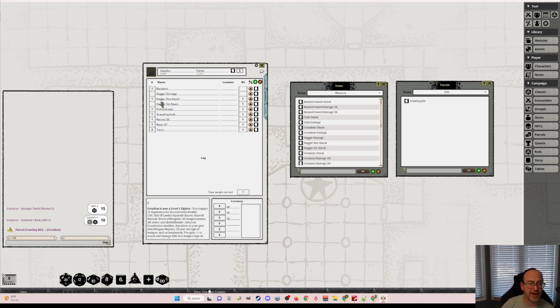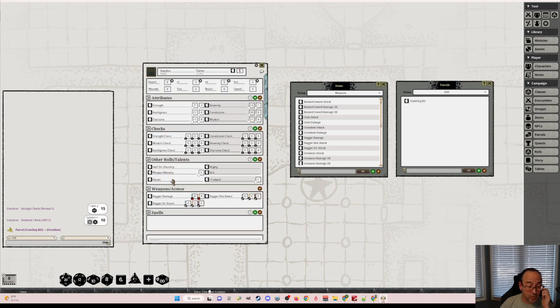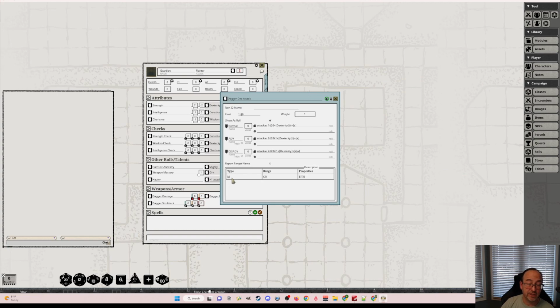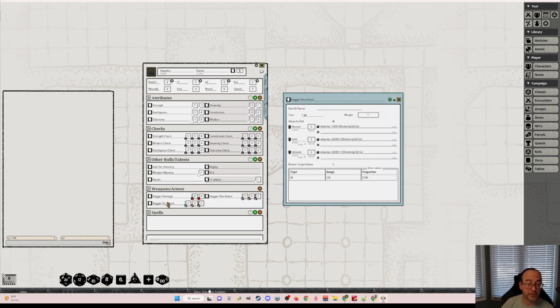Only showing you have 1, so that way it's only counting 1 in your weight. All right, so what I did here for your attack, let's clean this up, is I've got a dex attack. For daggers, they're melee, but you have close or near, and then you also have finesse or thrown. So you can use your strength or your dex to attack, which is why I created these two. Damage is always just going to be straight damage.